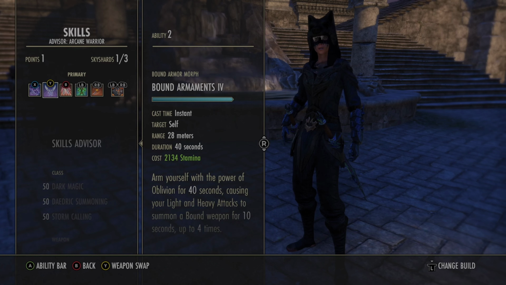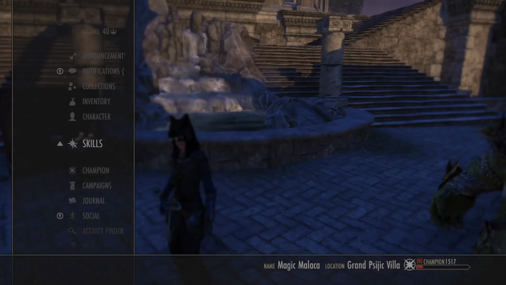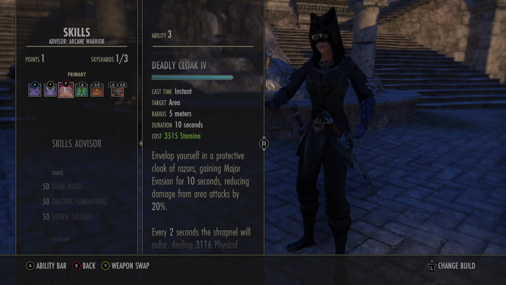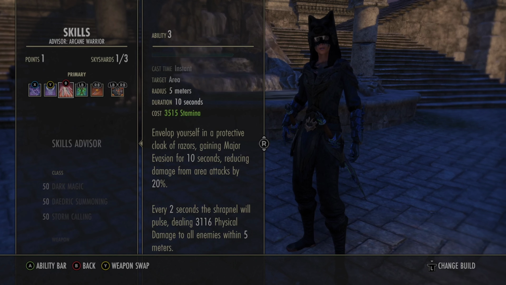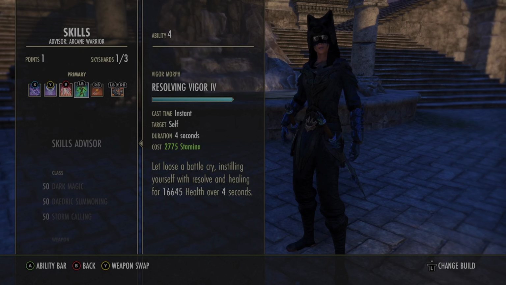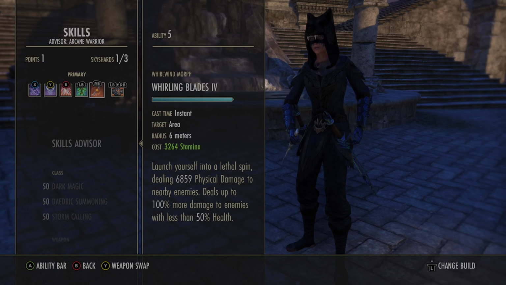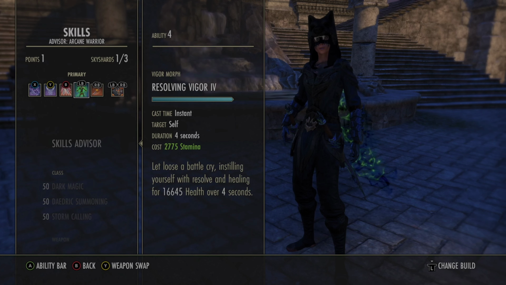Bound Armament is just to give us more max stam and max health for being slotted. You could use it if you wanted. Deadly Cloak, this is to give us major evasion and do a little bit of area damage to people. Resolving Vigor is our heal out of werewolf form. I have it on both bars. Don't make fun of me. This is just mainly this build.